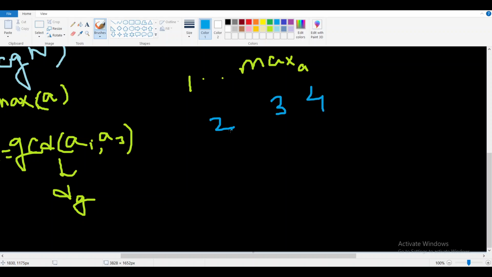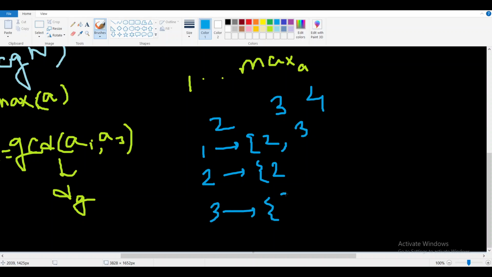Now 2 has divisors 1 and 2. So we can say that 1 has a multiple 2 in the given set, and similarly 2 has a multiple 2 in the given set. Now 3 has divisors 1 and 3, so 1 has a multiple 3 in the set, and 3 has a multiple 3 in the set.